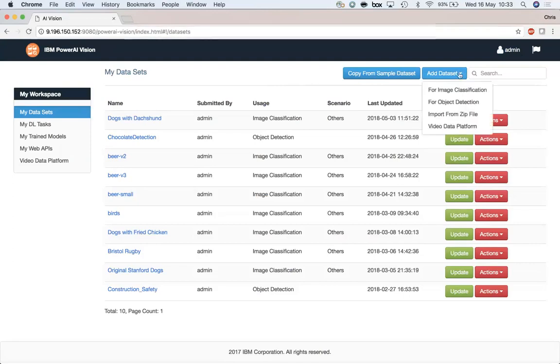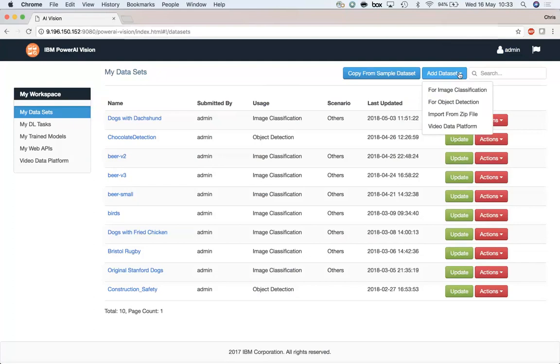Now, here we've got a bunch of choices. We can import from a zip file, or as I said, we can work with video data. Image classification is what category does this image fit into? What type of bird is this a photo of?